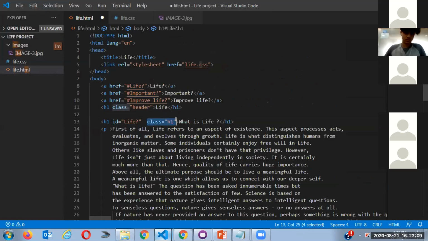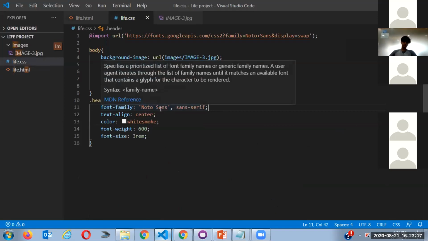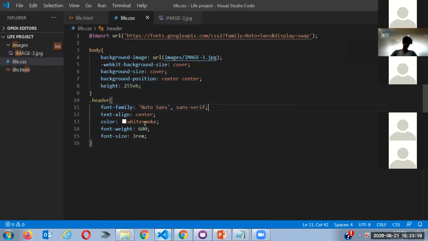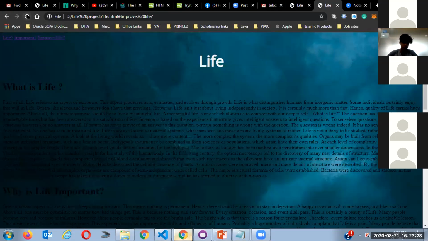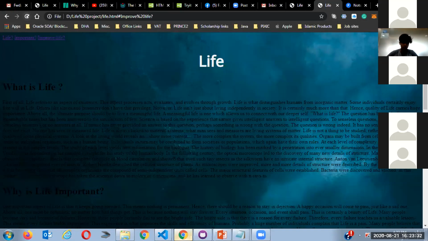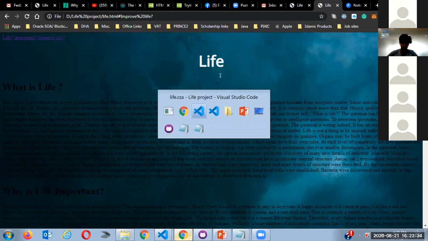One student has asked, what is the difference between font weight and font size? Yes, let me tell you. Font weight basically defines the thickness of the font, the thickness of any characters, their outlines related to their height and width. Font size will determine the exact size of your font.